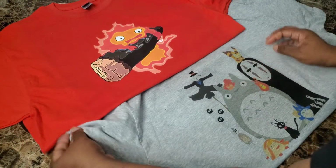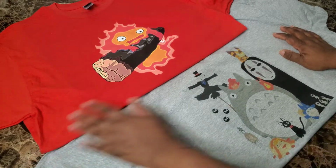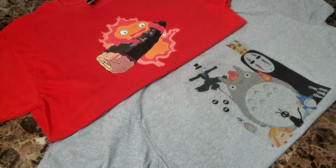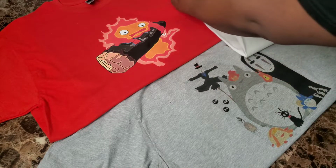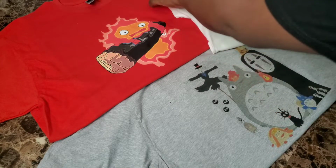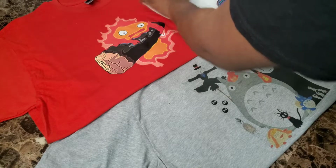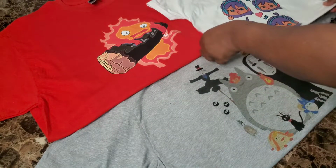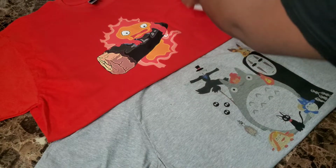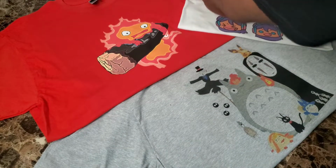Now, the dark transfer paper, I love the outcome of the image. It is a good alternative if you don't have DTF or direct to garment or sublimation. That's a good option to have. And it doesn't feel so bad on the shirt because it's not like a big, huge rectangular thing on your shirt. You can cut out whatever your image is by hand or using your cutting machine.